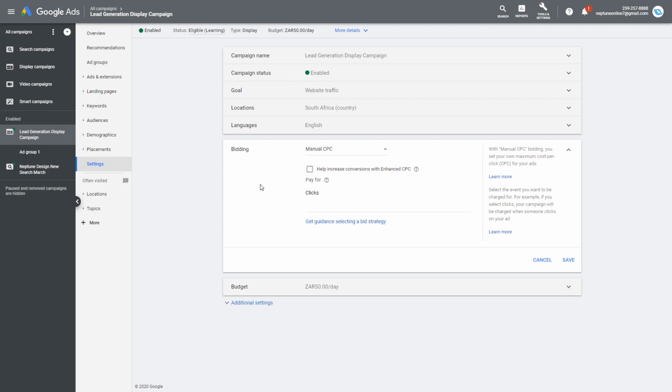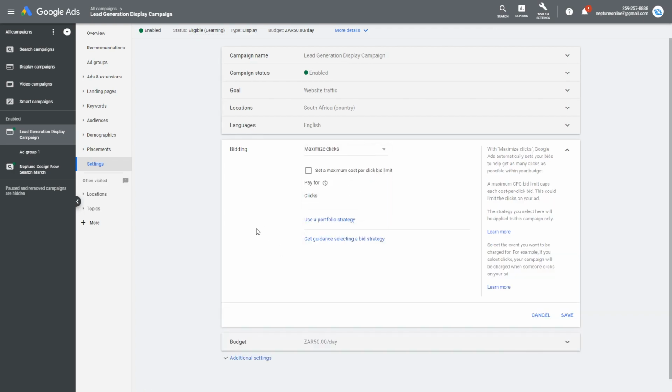If you say your max cost per click is 2 cents and everybody else around you is bidding 30 cents, 50 cents, or maybe even $1, that means your ads are not going to show. Their ads are going to get preference, so you need to boost up your bid. So the easy way to do this is just change over to maximize clicks.